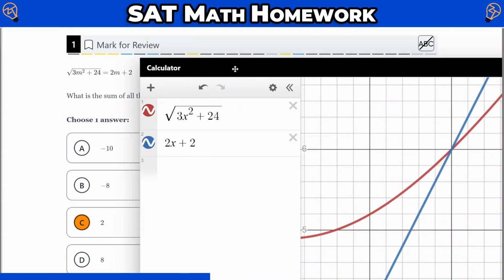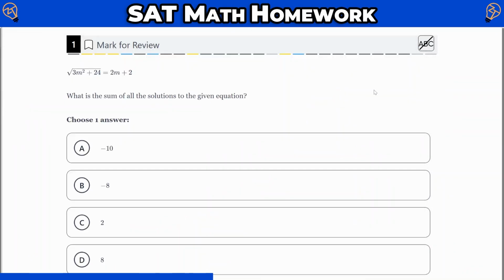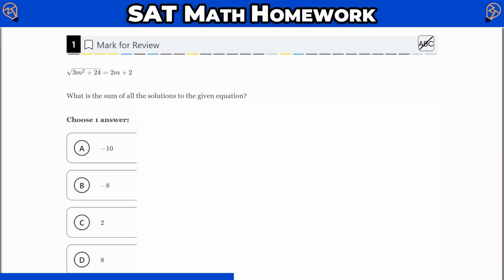Now, in case you're wondering, well, how would I have done it algebraically? I'll show it to you just so that you can see the value of Desmos and how it is superior to doing it algebraically. But I think it's good for you to know the algebra behind it and just how much time you're really saving by using Desmos. So let's go ahead and give it a shot here.